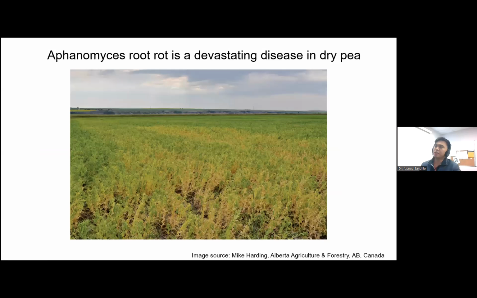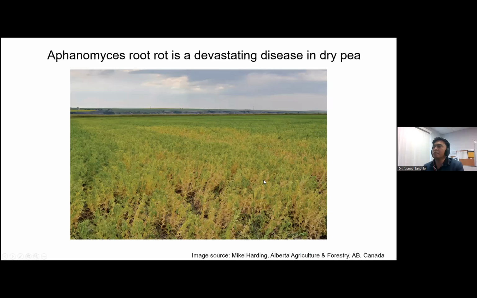All right, so let's talk about the Phomopsis root rot. This is really a devastating disease in dry pea that can cause up to 100% failure in crop production. And as you can see here, once the plant is infected by root rot, the symptoms are showing, the chlorosis and necrosis are showing from the top. And I feel like this could be one of the traits that we could target by a drone. This, by the way, is under field condition.